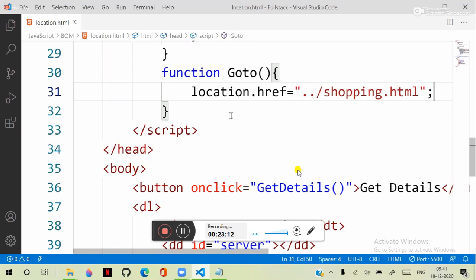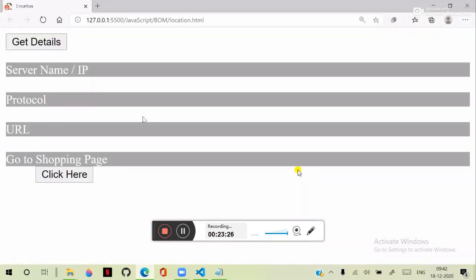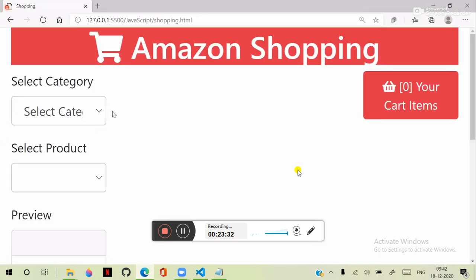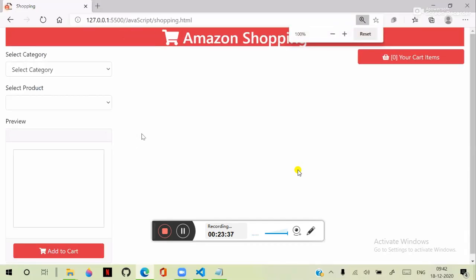Dynamically, we can handle the navigation to any specific page by using this location href. You can see that when I click this button, it navigates me to the shopping HTML page. That means we are dynamically navigating.